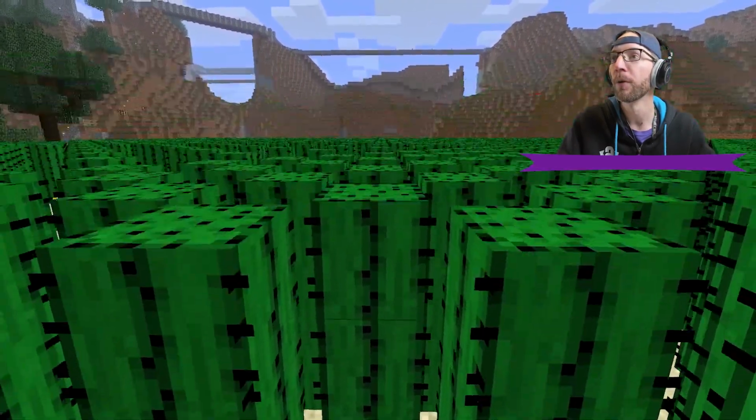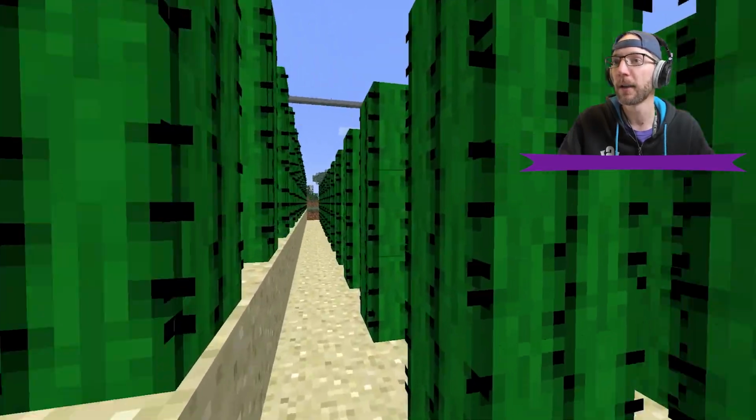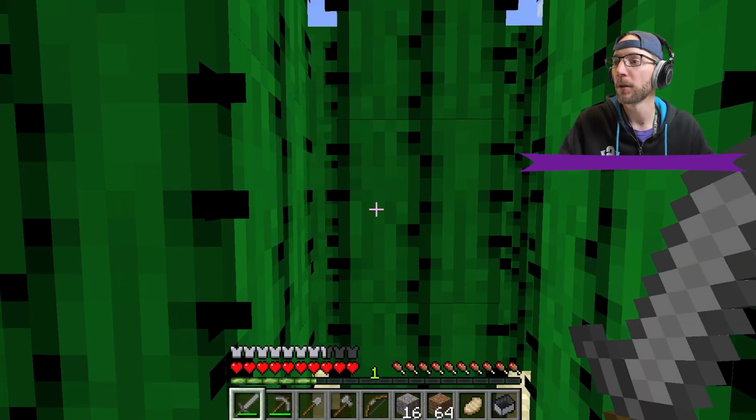Oh, this goes through. Oh, is that the center? How do I get? I don't know. There's probably like a cacti door somewhere. Oh, there's a torch. I'm just gonna chop this one open.